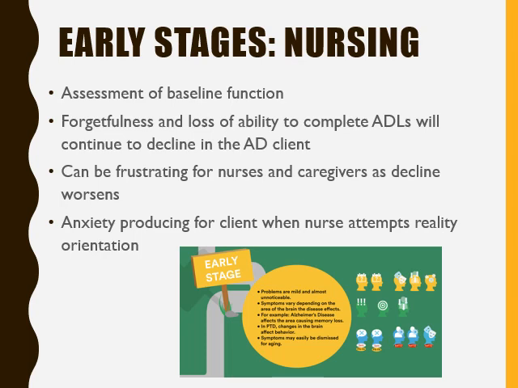You may have a relative who has Alzheimer's, and you have watched this progressive decline. So this is what is probably the most frustrating for the nurses and the caregivers, because they are seeing this decline. They know what this person was at baseline, and now they've seen this progressive decline that has happened over months, that's happened over years, and it's just very, very difficult for coping, just not only for the caregivers but for the nurses who watch this as well.